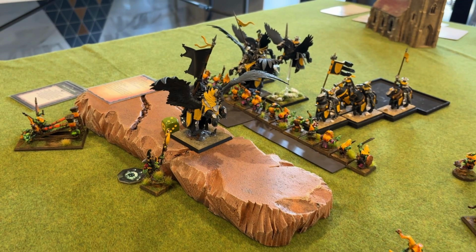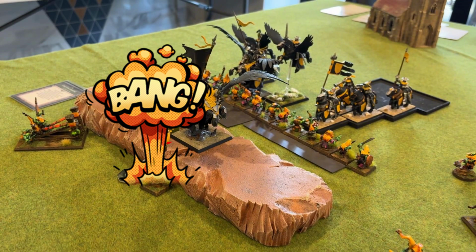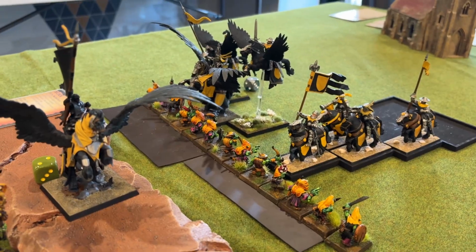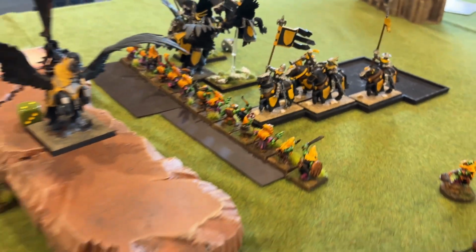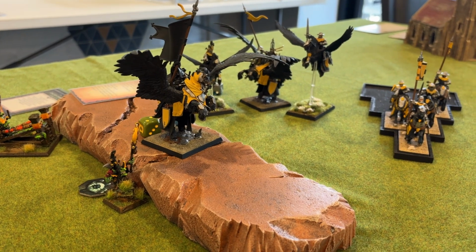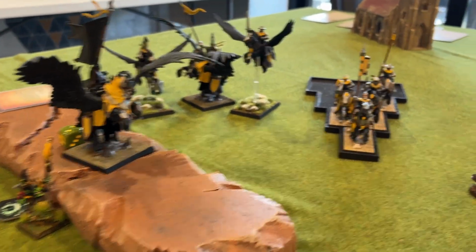So he's going to clean up my little night goblin shaman. He's going to kill the doom diver, or maybe the doom diver misfires. Anyway, the doom diver dies. Those night goblins die. He kills everything you can see in the picture there. And then he's just hunting me down.